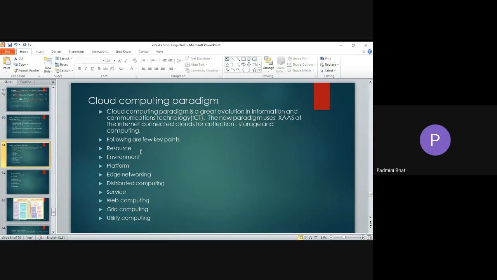What is grid computing? It refers to computing using the pooled interconnected grid of computing resources and environments in place of web servers. It is like a pooled interconnected grid. One can access the resource of the other.